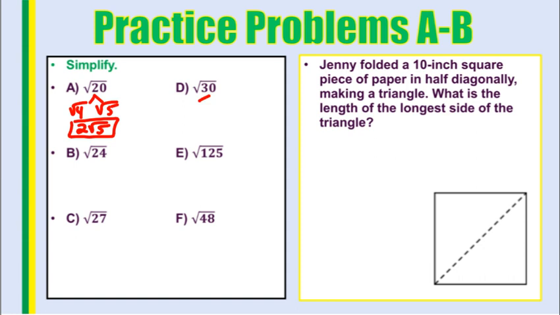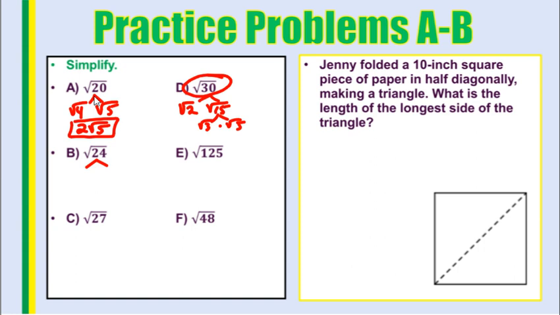Square root of 30. Again, if you can use a perfect square, use a perfect square. This one would be the square root of 2 times the square root of 15. Can't break this, break 15 down as the square root of 3 times the square root of 5. Since I don't have partners, or I don't have a perfect square, this is the simplified form, the square root of 30.